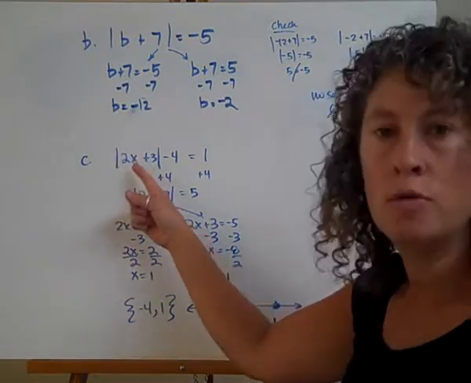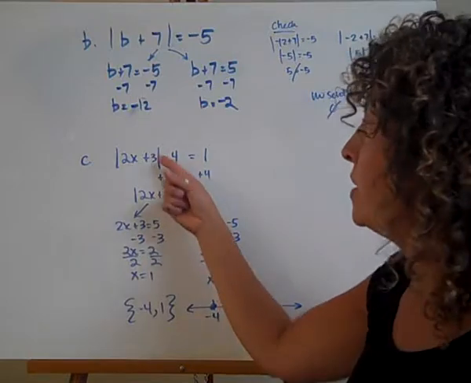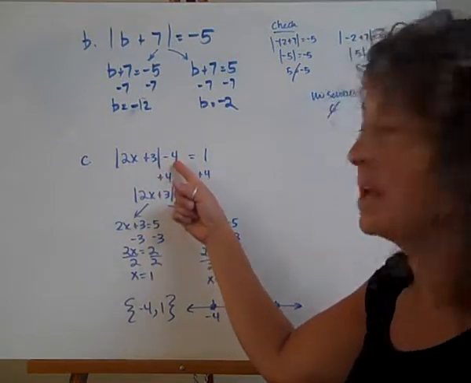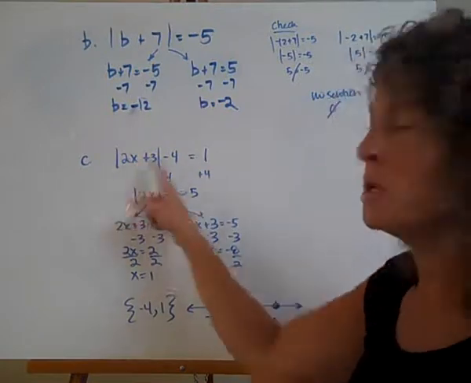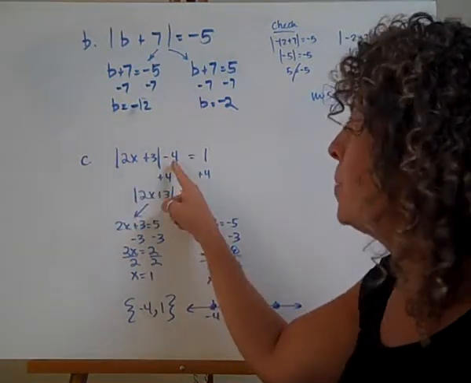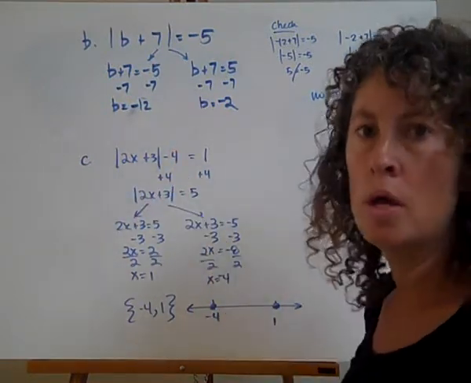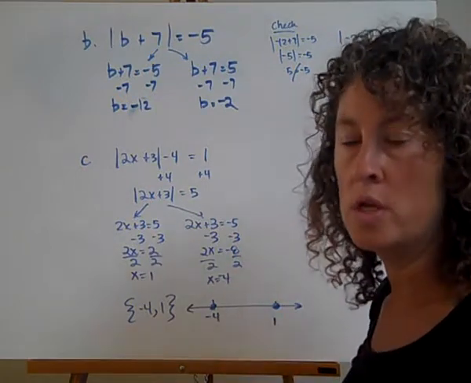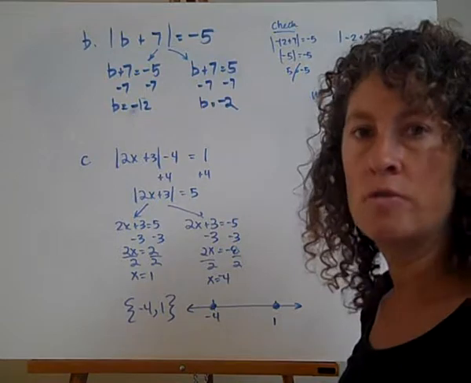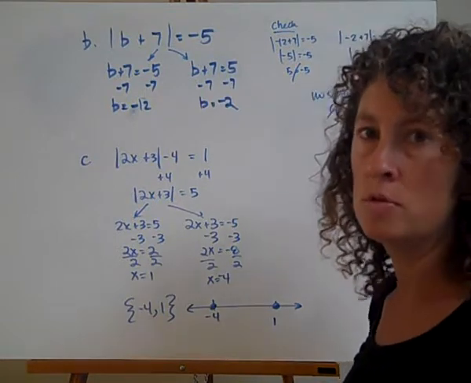All right, one more with an equation that has a few more pieces to it. So I have the absolute value of 2x plus 3, and then outside the absolute value symbols, minus 4 equals 1. So notice on the left here, there's absolute value, but we also have some other operations going on. We need to get rid of those first before we can split this up into two equations to find the value of the expression inside the absolute value symbols.